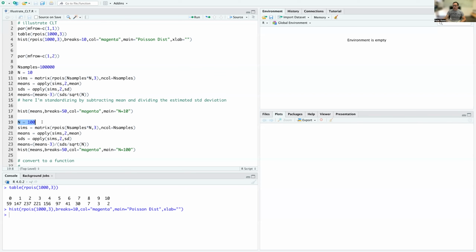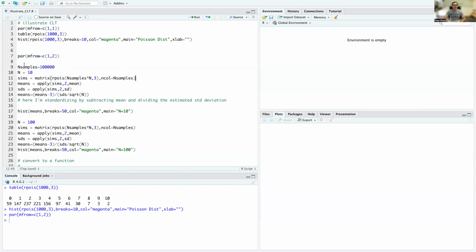So let's try that. In order to put those two plots side by side, I'm going to use the graphical parameter mfrow. So par is a function that sets graphical parameters, and I am setting now an array of graphs whose row dimension is 1 and its column dimension is 2. So as I paint a sequence of graphs, it'll paint one on the left, one on the right, one on the left, one on the right, keep going until I exit. If I wanted to change that to an array of 4 graphs, 2 columns and 2 rows, I would say 2, 2. Okay, so let's run that, make sure that parameter is set.